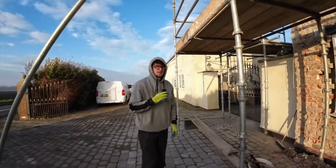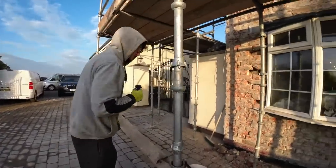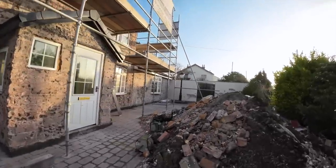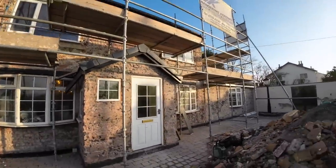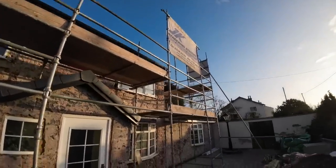Right, double intro. Good morning. We didn't get finished yesterday because it ended up more awkward than we thought. So you might just see the lintels in. Oh, let's come round here.